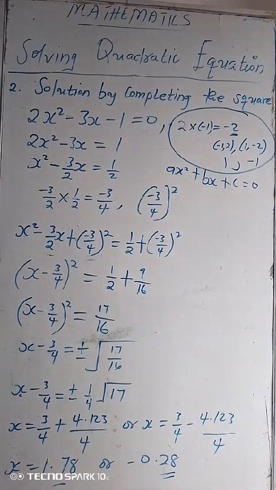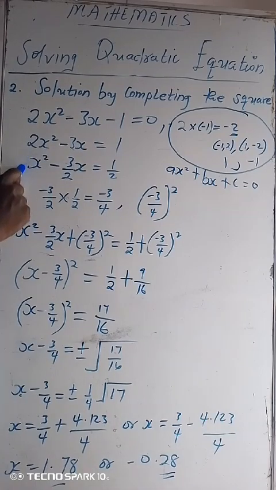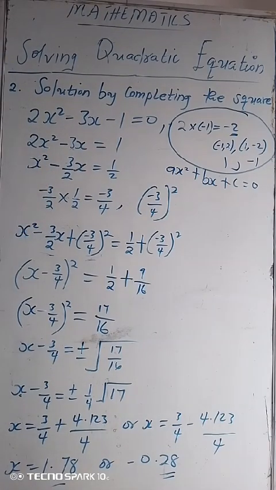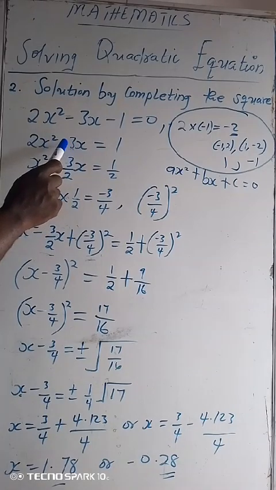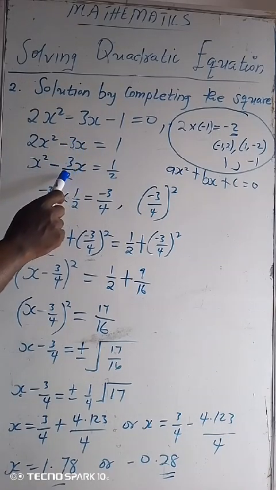Again, we have to make sure that the coefficient of x squared is 1. But what we see per the question is 2. So what do we do to make sure that it will be 1? Don't forget the 2 is multiplying the x squared, and the inverse of multiplication is division. So we have to divide both sides by 2. Here 2 divided by 2 will give me 1, so 1 times x squared will give me x squared, minus 3x all divided by 2.